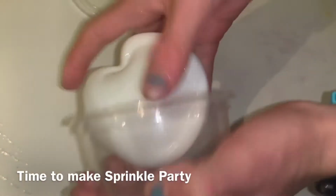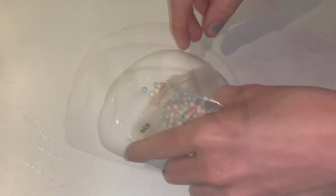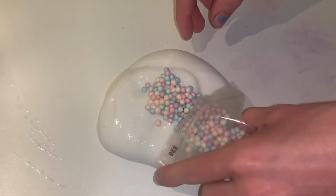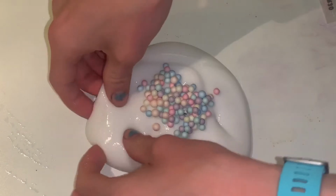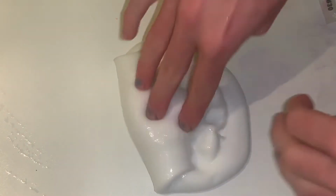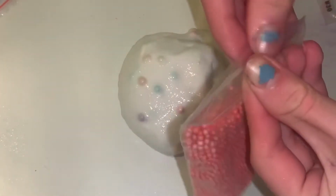So the next slime we're going to make is Sprinkle Party, and just look how awesome my base slime is that I made earlier, super thick and glossy. And Sprinkle Party is a crunchy slime, and it comes with the cutest rainbow foam beads. It's just one of my most beautiful slimes, and I've also been selling this slime for so long, and it's just so beautiful and popular. Also one of my best sellers.